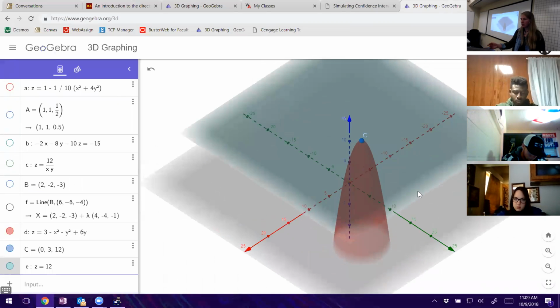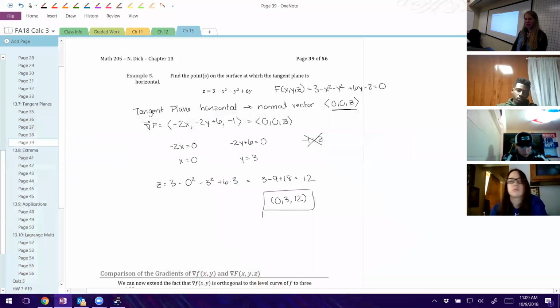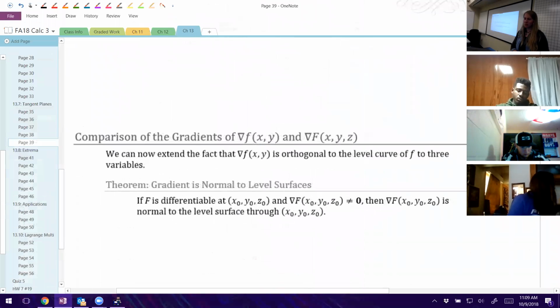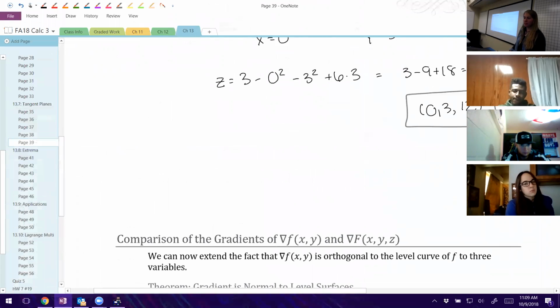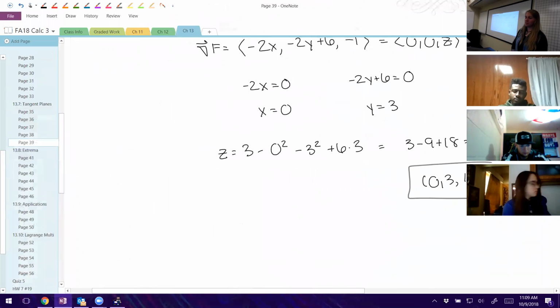The only thing in this section that's left in the notes, it says you can do this stuff in higher dimensions. We're not going to go back and do any of it because it's hard to graph it, but the same ideas carry through. If we just keep adding variables to this, all the same ideas keep carrying through. The gradient's still going to be the normal vector. We're still going to go back and set it equal to 0 to find out the function or where that has a normal line. It's just a little weirder to think about normal lines and tangent planes in a higher dimension. We're not going to make examples of that. Okay? All right. Questions?